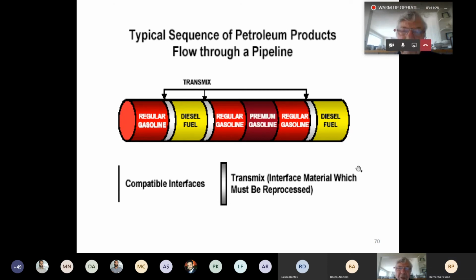Now, you can see that, I mean, there's no pipeline that's horizontal like that. Most pipelines are going to go up and down and around corners, and so there could be mixing. So there will be some mixing, but instead of the gasoline going into the diesel fuel, it would be gasoline going into the transmix. And so we'll find that when we get to the end point, we separate out the transmix. And so we haven't degraded our regular or diesel fuel or even aviation spirit. It's the transmix that absorbs that. And so what we try to do to minimize this is have batches that are quite large. We try to make the batch size quite large.